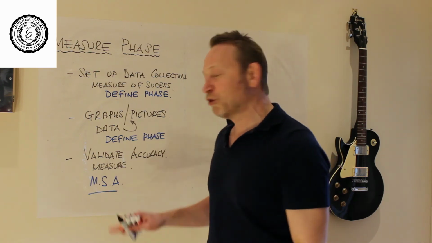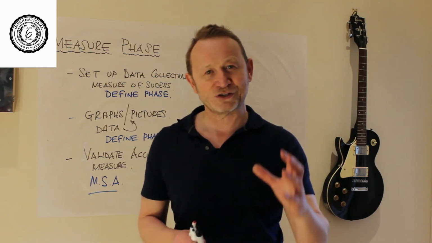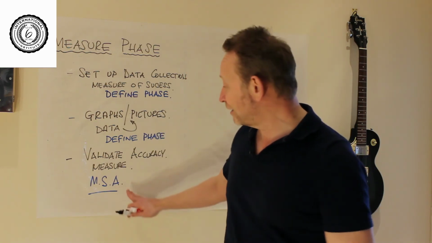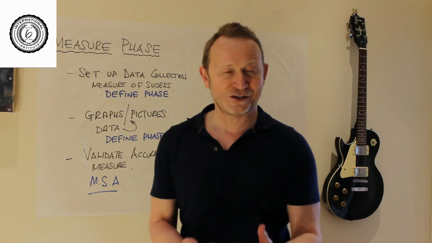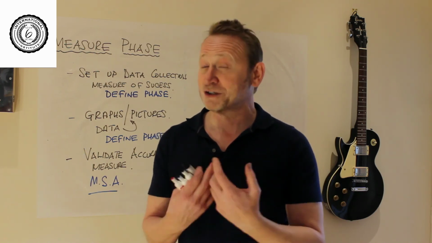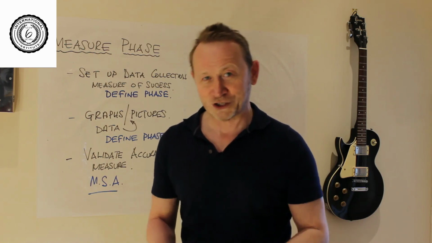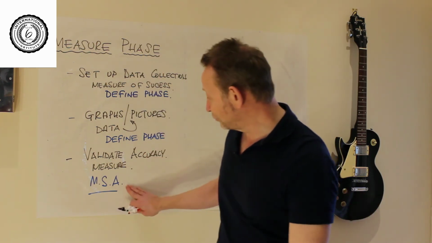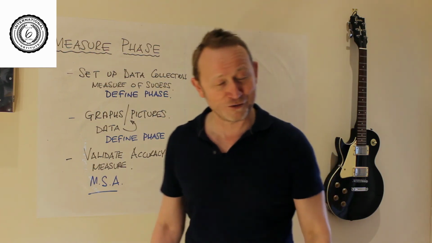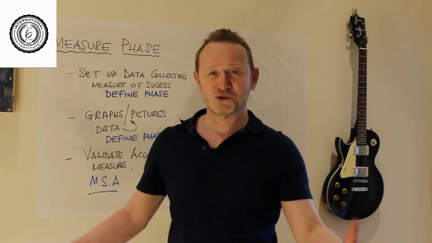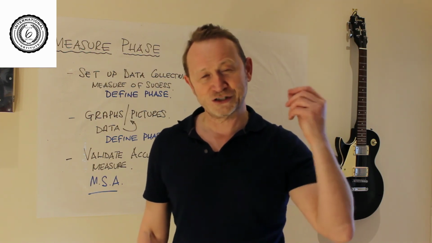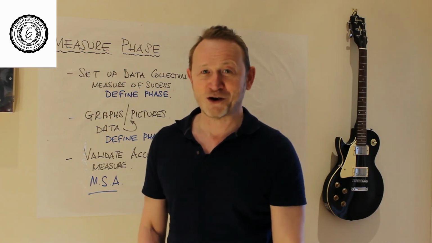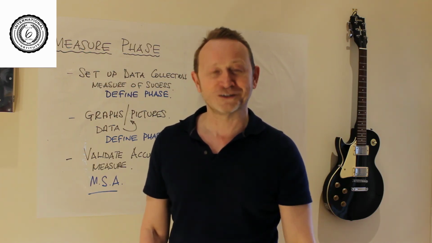So you should always validate the accuracy and the validity of your data set. You should always validate your measurement system, with an MSA if an MSA is appropriate, but validate the system regardless. And to be honest, once you've done that, and also put the problem right if you found a problem with the MSA, you're ready to move on. You've now done define and measure. You're ready to go on to analyze, improve, and control.